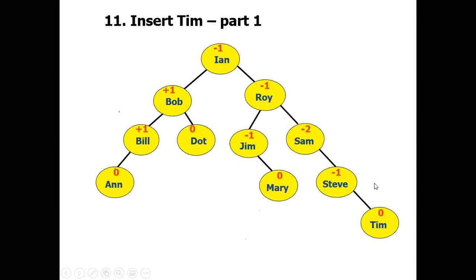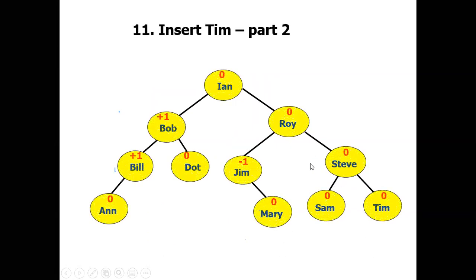So we have to add Tim. When we add Tim, we have that this node is unbalanced. What do we need to do? We need to perform a rotation to make it balanced. What kind of rotation are we going to perform? That could be right-right rotation because it is -2. So if we perform right-right rotation, remember we have to move this once and this can take the position at the left. So we're done with that one. The outcome is going to be this way.